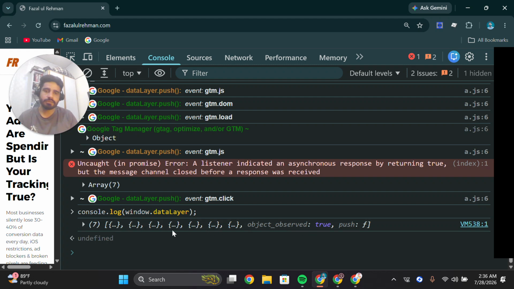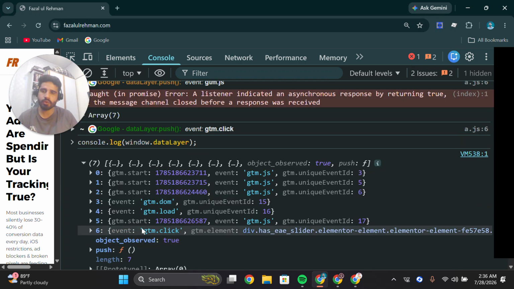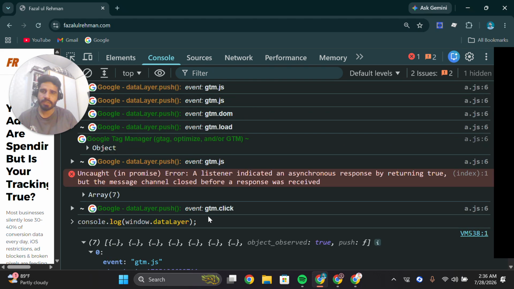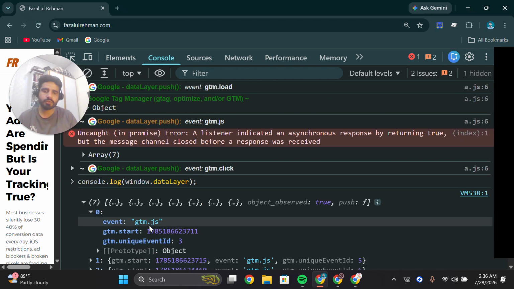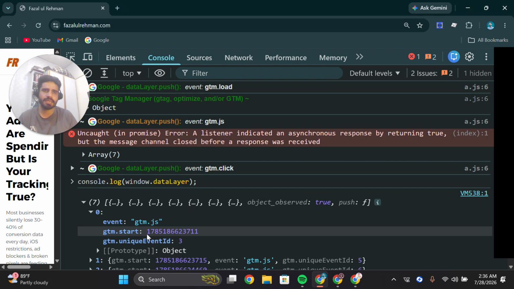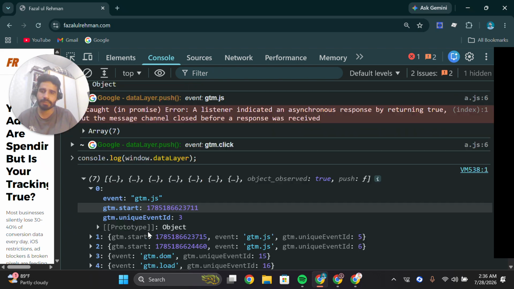This list is read by Google Tag Manager, and Google Tag Manager will react. When I open this list, you can see the first entry is created by Google Tag Manager itself. It means Google Tag Manager started to read what is happening on the website.